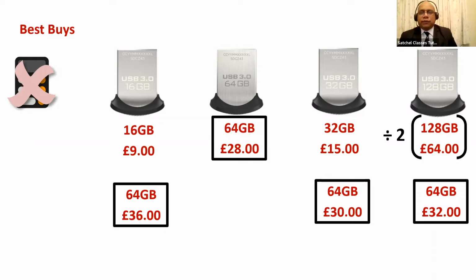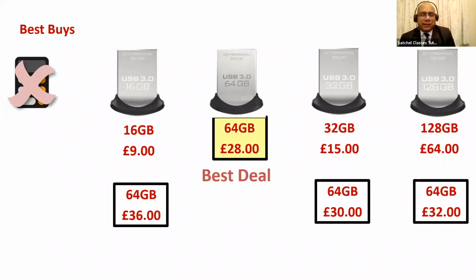So now we have the amount that you'll end up paying for 64 GB in case of each of the 4 USB drives. In which one will you spend the least amount? Once again, it's the second one, clearly. That's the best deal. So it's the same answer as the one you got earlier. So the method doesn't matter as long as you show the correct comparison to the examiner, right?